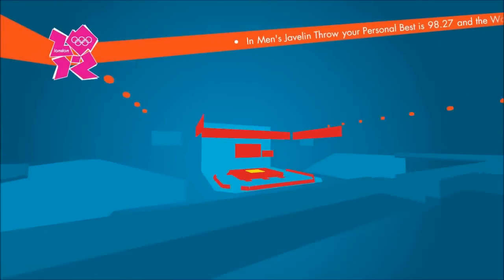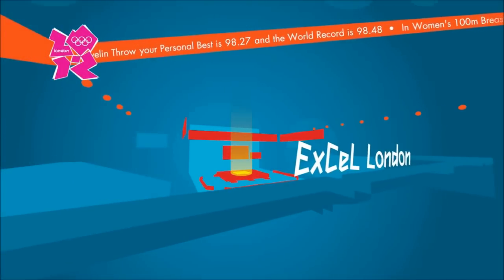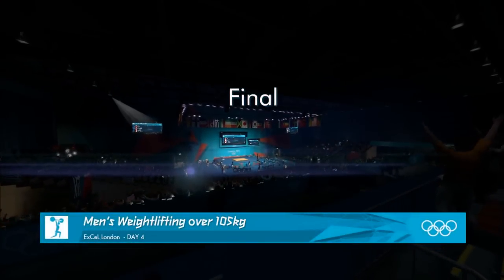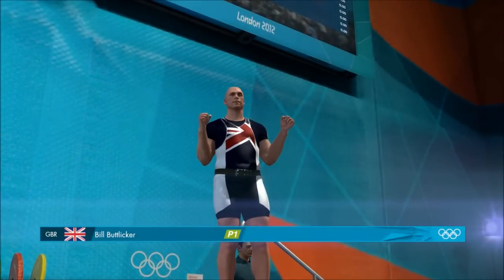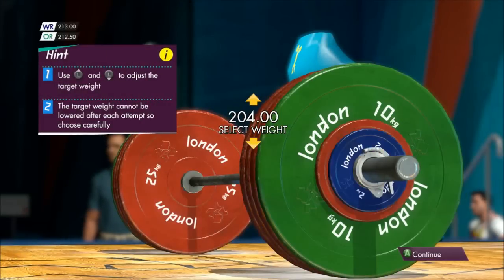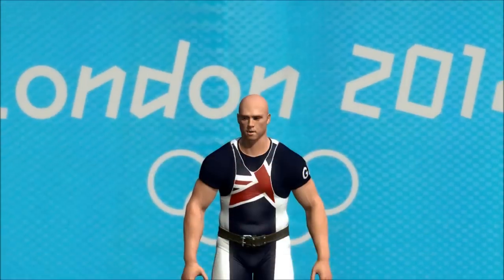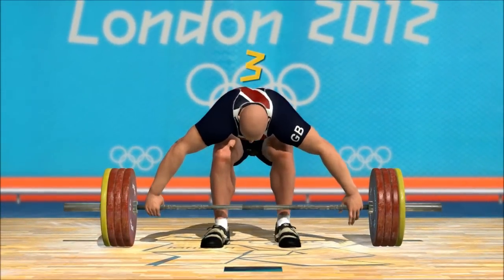Have a go. We're gonna do 210 first. See again. If you can do it, come on. Yeah, that way you've got two more to go low. You can see what everyone else is doing. I don't wanna fuck up, I'm gonna do 210 to start with. Yeah, get his arms worked. Actually, we'll do 205 because it's tiring. Bulgaria, but also the Russian, come on, mate. Here we go. Come on, Buttlicker.